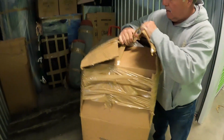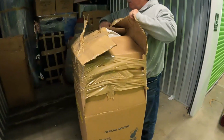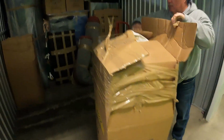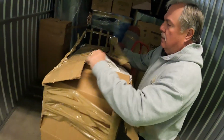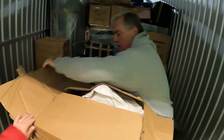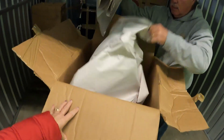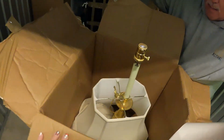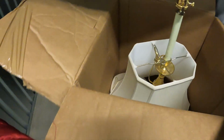First box. We won't be able to open them all here because it takes up too much time, but we'll peek in a few to see what type of items we have. Lamps, maybe? Lamps. Floor lamp.